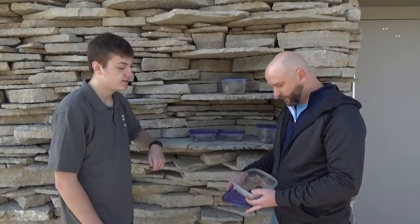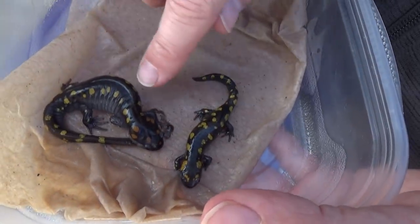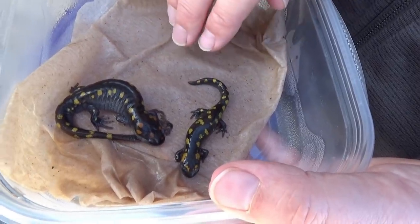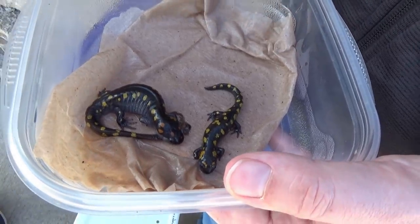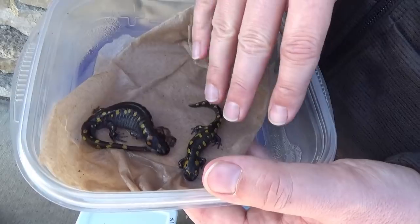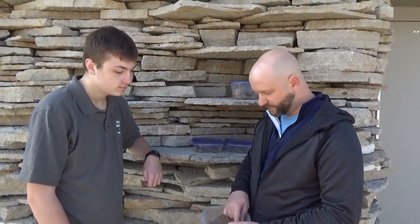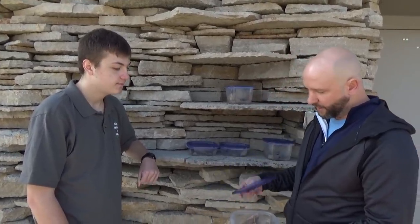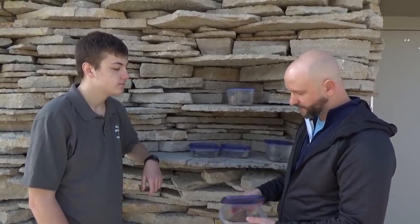The pattern on these guys is really cool — orange spots on the head that transition into basically two rows of yellow spots. People often confuse this with the tiger salamander, Ambystoma tigrinum. Tiger salamanders have completely yellow dots in a random pattern rather than this two-row pattern. Not all spotted salamanders have orange on their head; juveniles can be more yellow. The dead giveaway is how the spots are arranged.